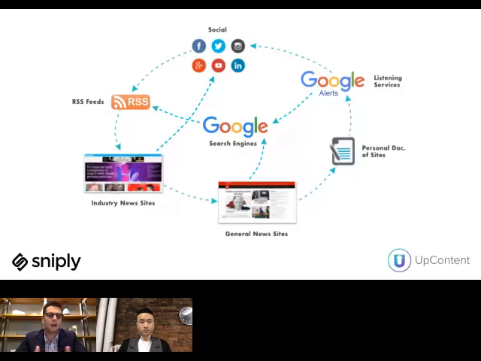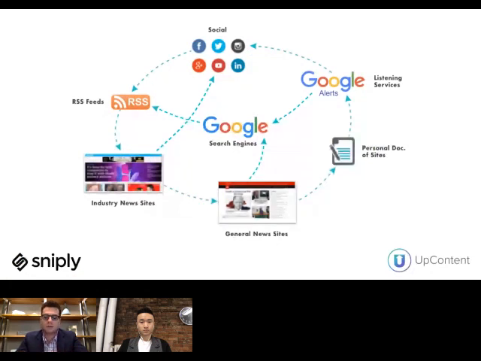UpContent's backstory, very briefly, was that it was initially created to solve a problem that we were facing internally as a marketing services company. We were doing a lot of time tracking and analysis and identified that our team was spending about 10% of their day looking for compelling articles that we could leverage in a lot of different ways for our clients. And really, when we defined what a great article was, it came down to three main things, to really oversimplify this, right?